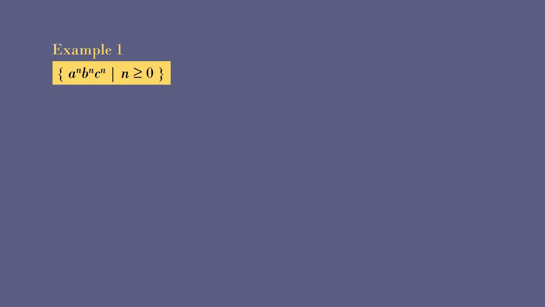We will show that this is not context free by applying the contrapositive of the pumping lemma. Firstly, we pick a string in this language that is at least as long as the pumping length. There are more obvious and less obvious choices of strings here, and a^p b^p c^p is of the former kind.